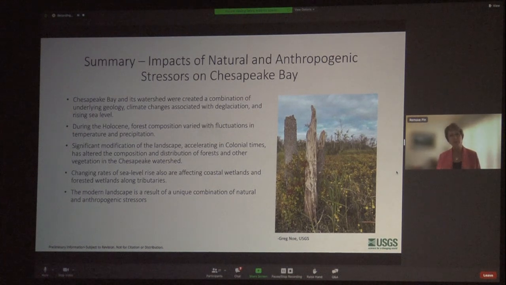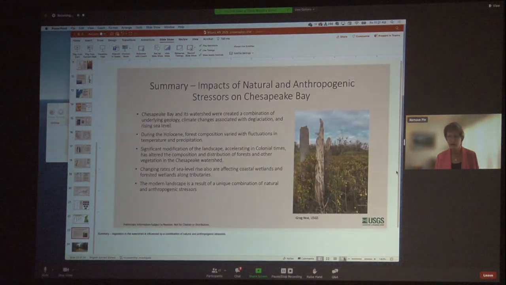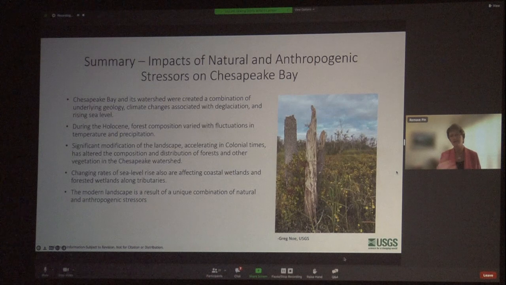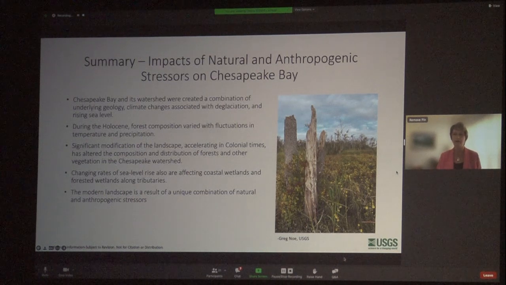And it's really important to understand all of these together to be able to forecast how changes in storm frequency or even sea level, I did not mean to do that, sorry guys, sea level are going to affect the vegetation. And this picture here on the right is just showing a ghost forest in the Pamunkey River on the west side of the bay. With sea level rising, it's changing the balance in this river. And so the forested wetlands are now dying and being replaced by marsh. So really, it's this unique combination of natural and anthropogenic effects that are affecting the bay now.